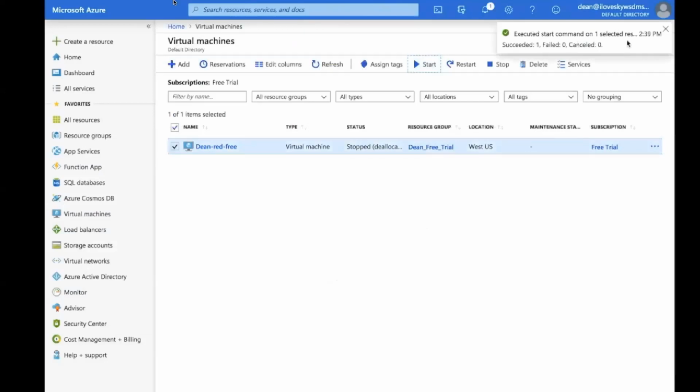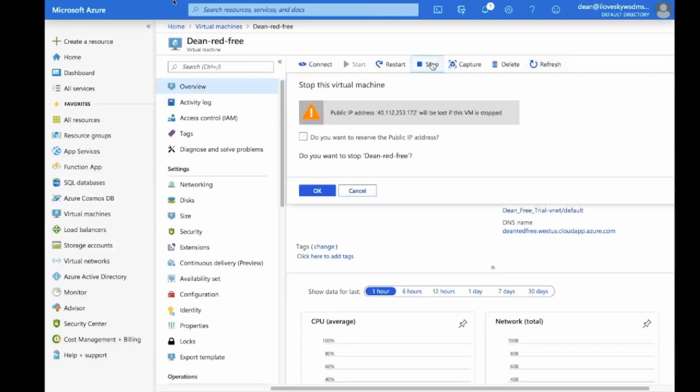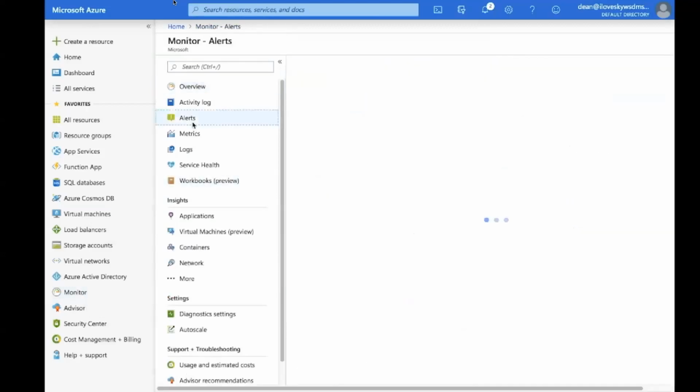So let me go through an example here. This is a virtual machine. We are starting this virtual machine now, and the policy that we looked at before says when the virtual machine goes down, you create an alert, and that should be converted to an incident. That was one of the actions associated with this alert. We're stopping this machine now, and correspondingly the alert will fire, and because the corresponding action has been defined for this alert, the corresponding incident is created here.